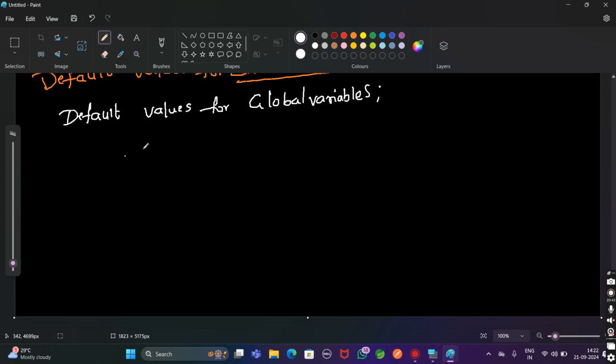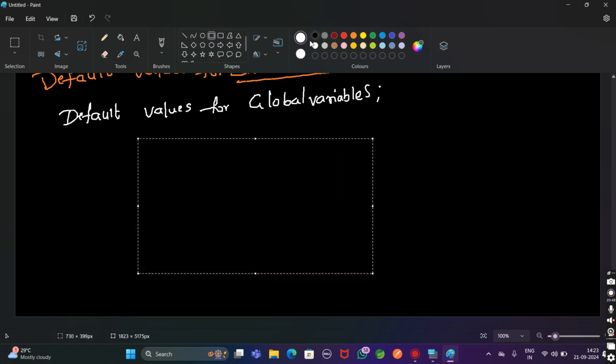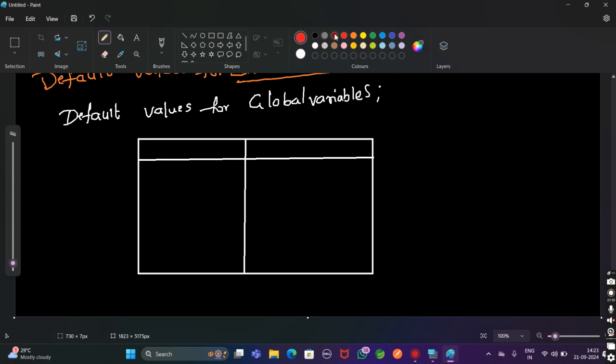Let me take first one table. Now first I will consider the data type, and second one the default value.